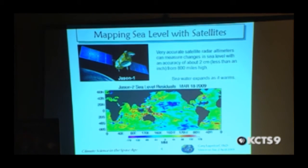It sends a radar pulse down, and by measuring the time it takes to go down, reflect off the sea surface and come back up, it very precisely measures its altitude above the sea surface. It's a very simple concept. Meanwhile, the satellite itself is tracked in its orbit using GPS systems that are on board. Between those two systems, you can actually calculate the exact height of the sea surface from the center of the Earth by differencing the height of the satellite from the center of the Earth from the measurement that it makes with the radar system. And we can do that with very high precision.